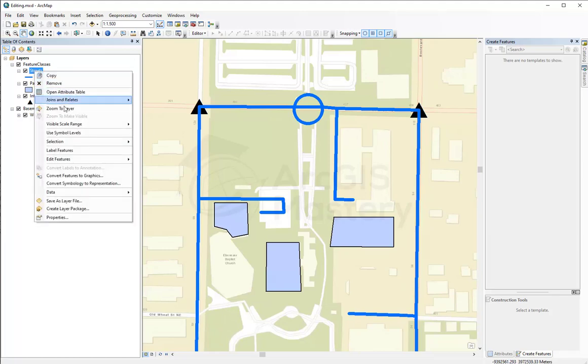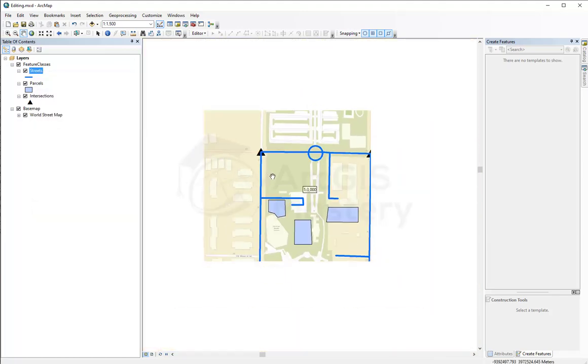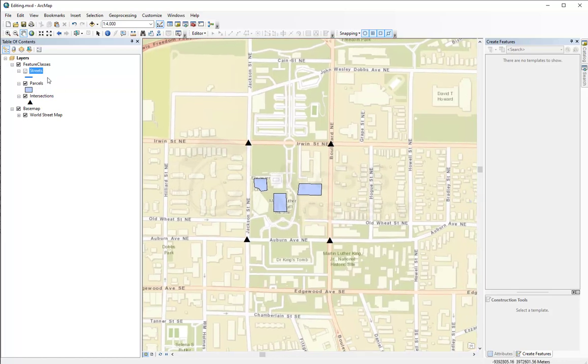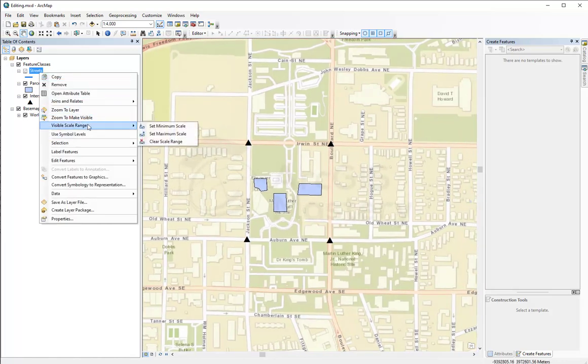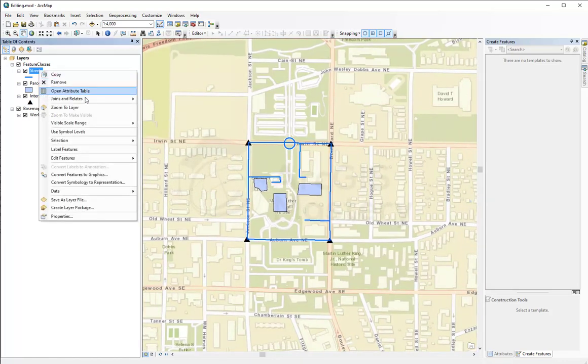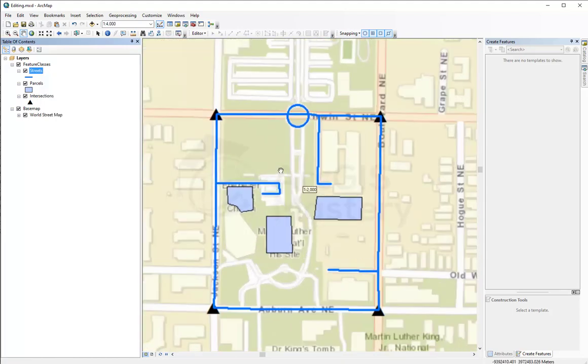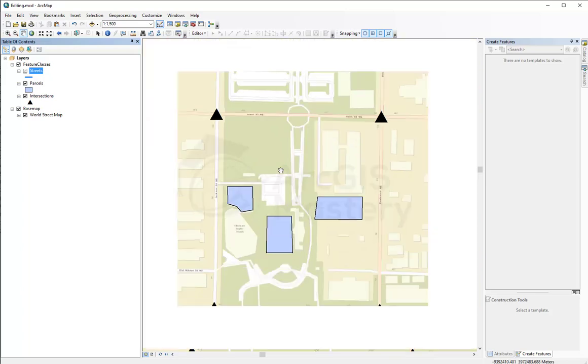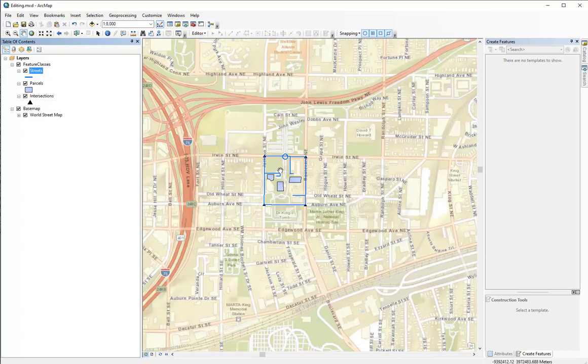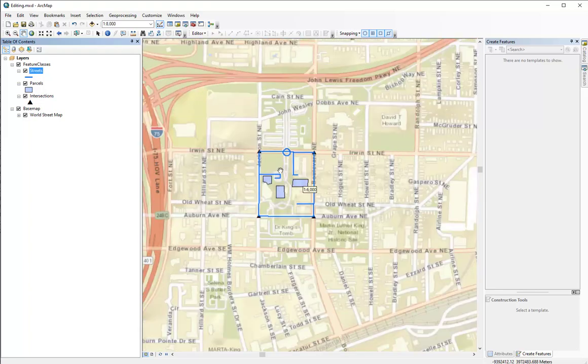I can do the opposite. Let me come here first and go to this scale. I want to clear this scale and set the maximum scale. The maximum scale is the opposite, where anything at a smaller scale is going to disappear, but it's going to show up on a larger scale. And you can set the range where this layer is going to be visible on a certain scale. You can set a range between this scale and this scale, show it or hide it. You can choose these options however you want.